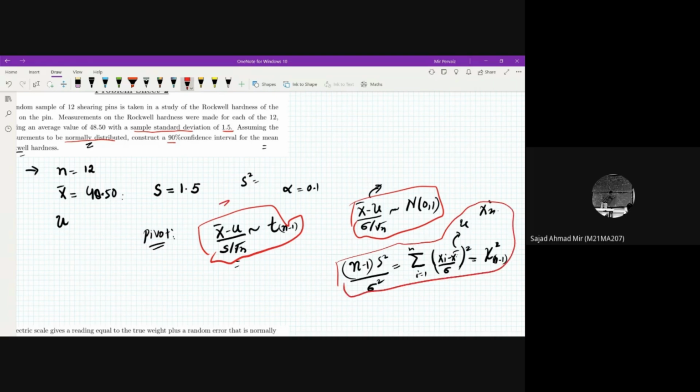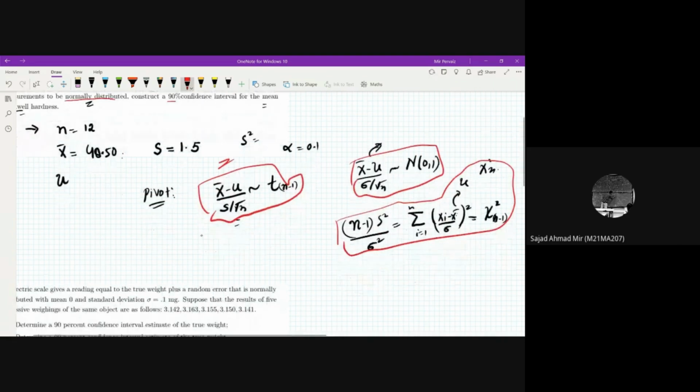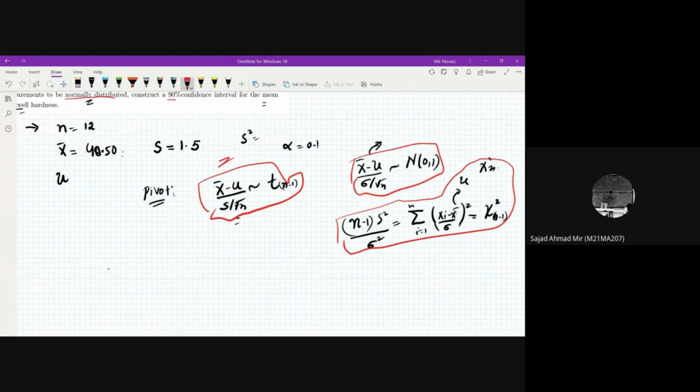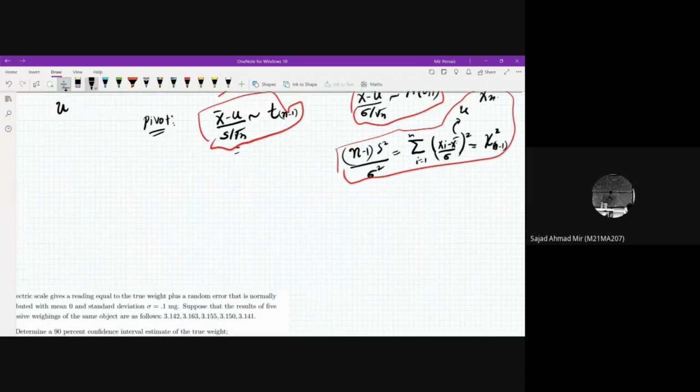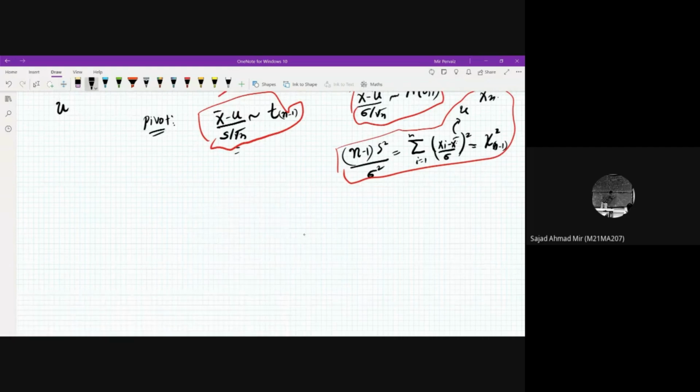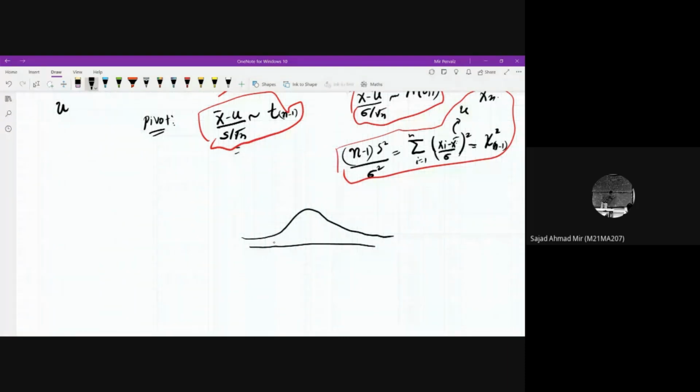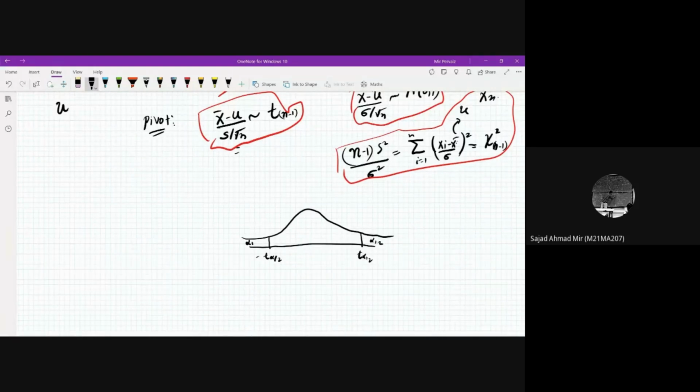So in this question, we will be using the t distribution. Let's use our t distribution here and see what we can get. Now what is the shape of the t distribution? It is a symmetrical distribution, like the normal distribution. If I draw the t distribution, it looks like this. If there is some point here, which I call t alpha by 2, this area will be alpha by 2, and this area will also be alpha by 2. What will be the area in between?